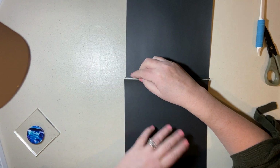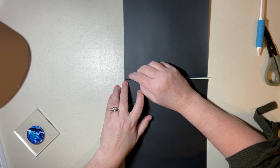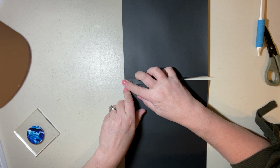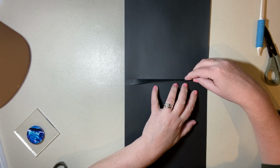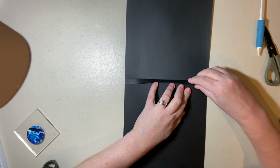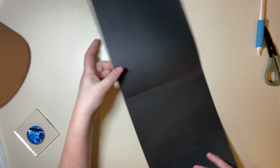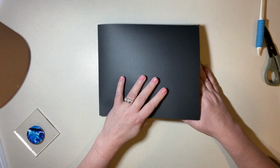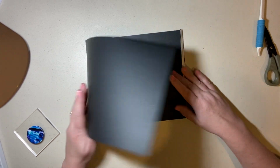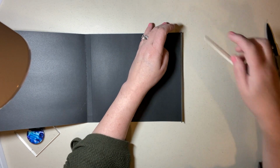So I'm putting this right up against here, and I'm lined up on this side. I know these two papers are flush up against each other. I'm just going to put this down. Come over to here, and put that side down. Okay. And then what we do is we'll fold this over and just put this down over here. So the first one's always the easiest because we know that's lined up.